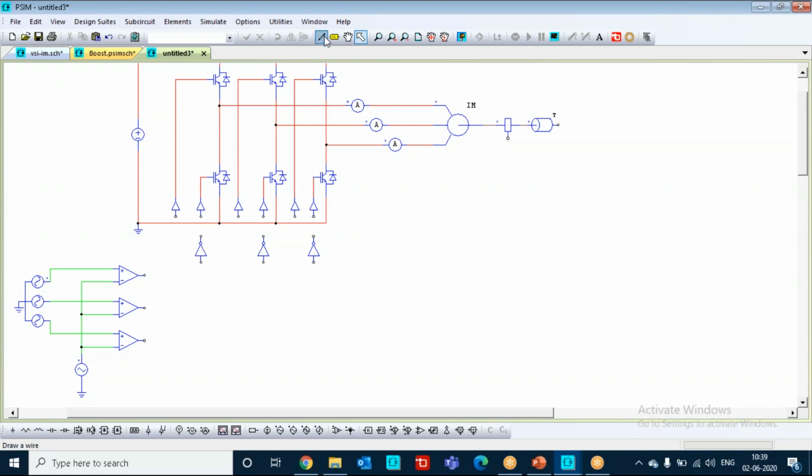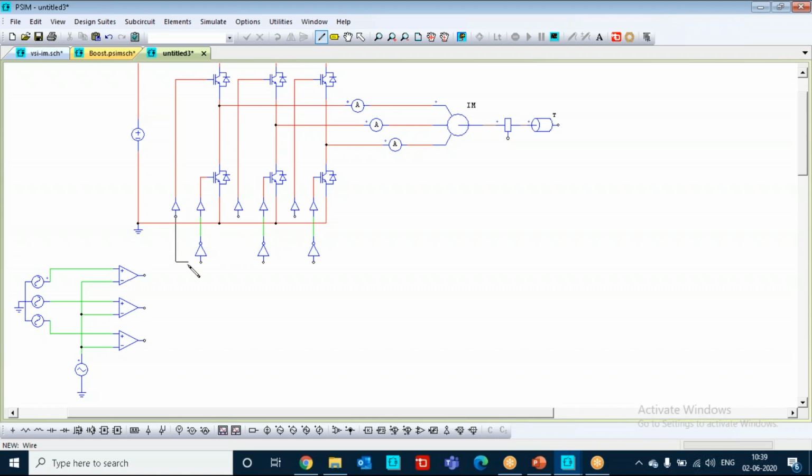We need to connect the NOT gate to one switch in every leg module. So in the leg, I'm connecting this to only one switch, the bottom switch.